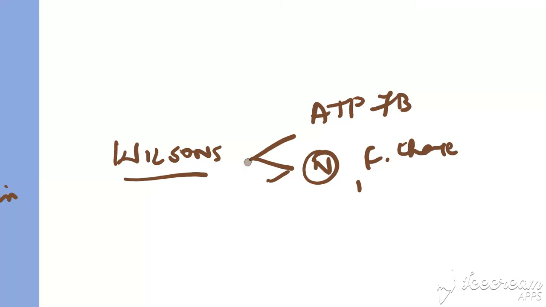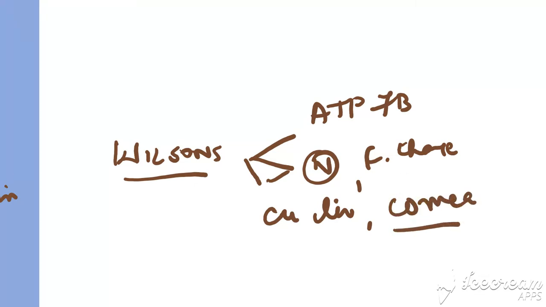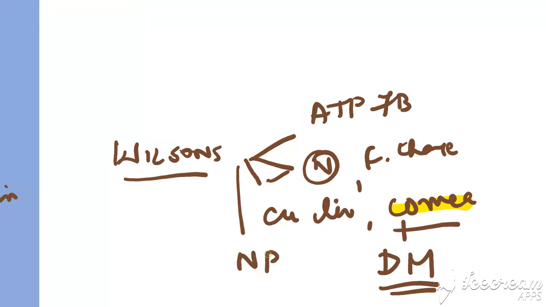Then copper can accumulate in the liver. It can accumulate in the eye, especially in the cornea. So this again is an important question. In the cornea, where does copper get deposited? So in the cornea, it gets deposited in the Descemet's membrane of the cornea. This is a very important question. Okay, so because it gets deposited in the liver, you get your hepatic damage. So that's about Wilson's disease, and they can present as neuropsychiatric manifestations.